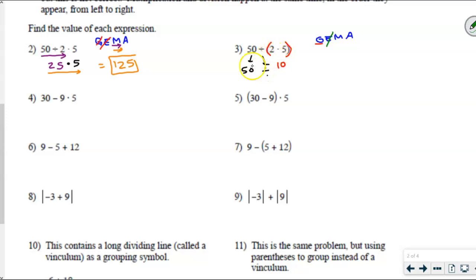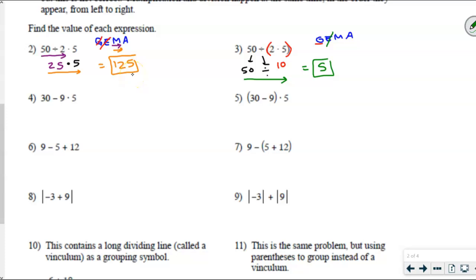So now we've done that multiplication. What do we have left? It's actually that division that we have left, right? 50 divided by 10 in your heads or calculators if you absolutely need them. Kale? It is 5. So all of this is equal to 5. Did the grouping symbols make a difference? Yeah, that was a big difference, wasn't it?